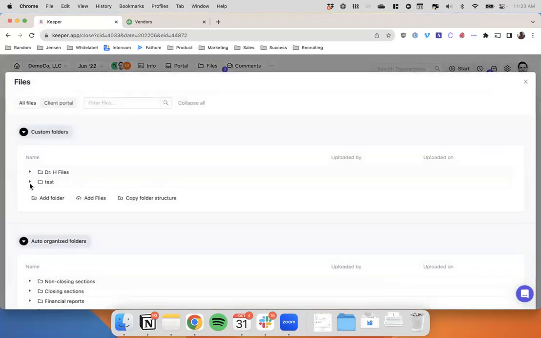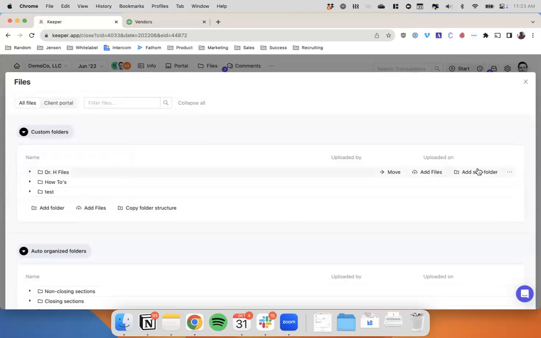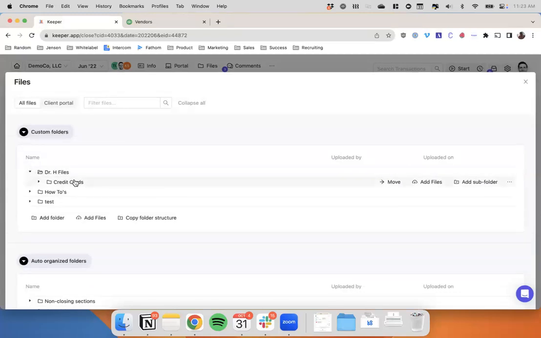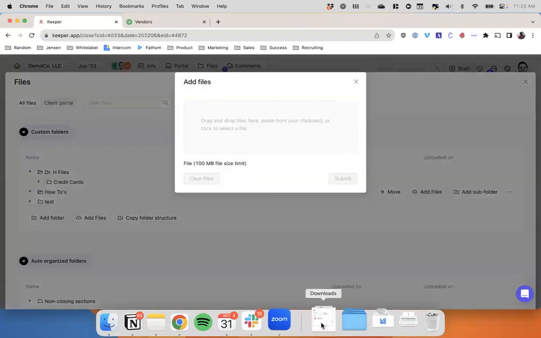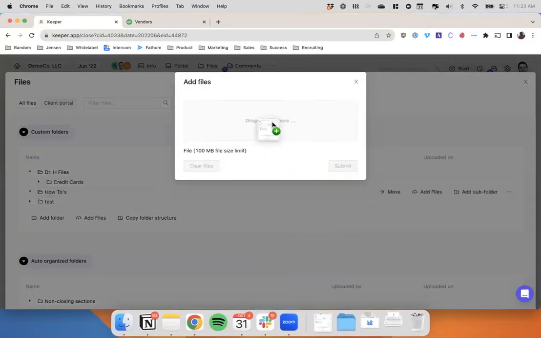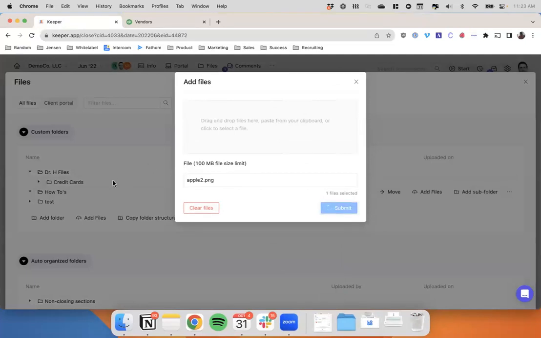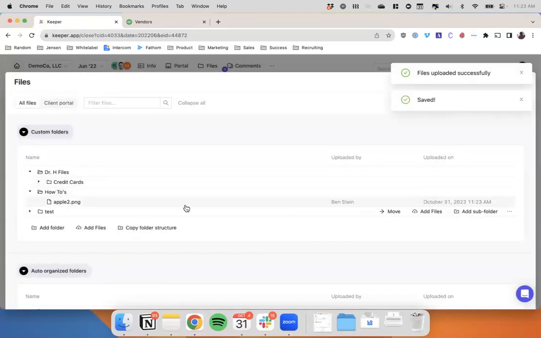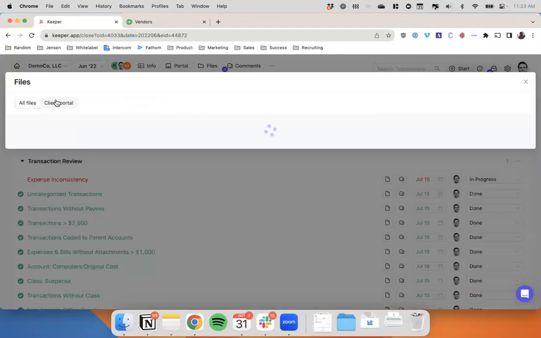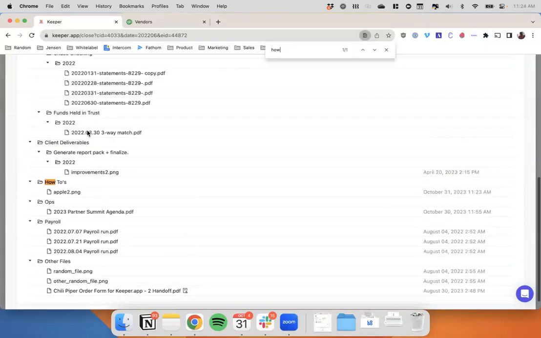The first is in your file system, you could add another folder called how-tos. And then you could make the files in that folder. So we don't have anything in here, but if we added a random document here, you could make this visible to your client, and then your clients in their portal can see their how-tos.